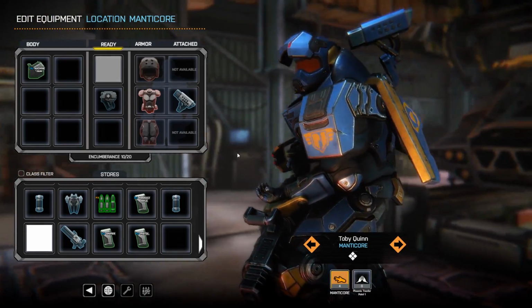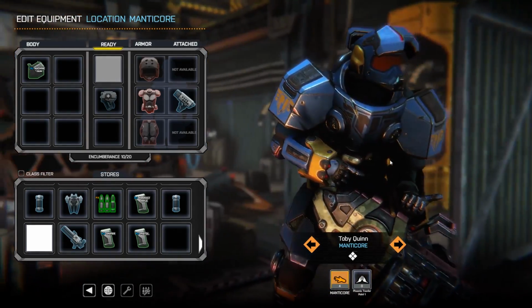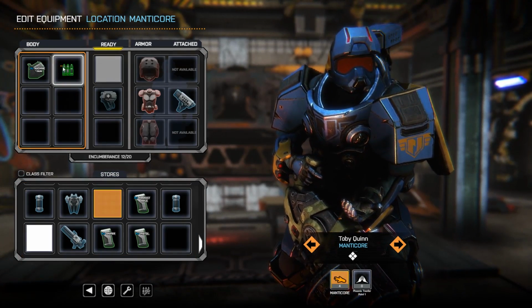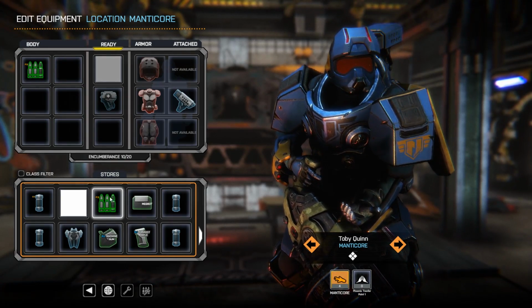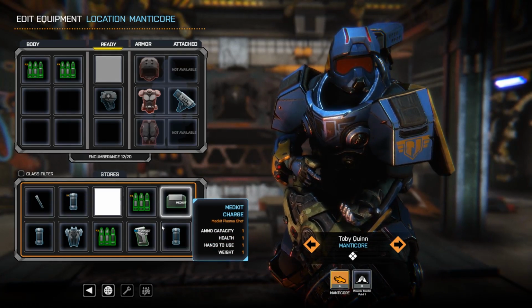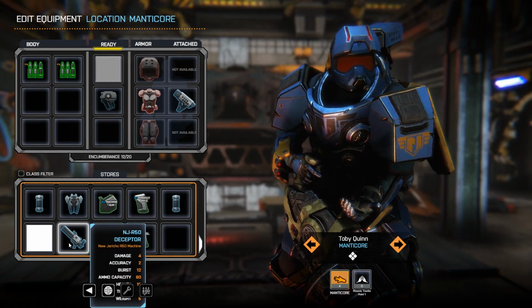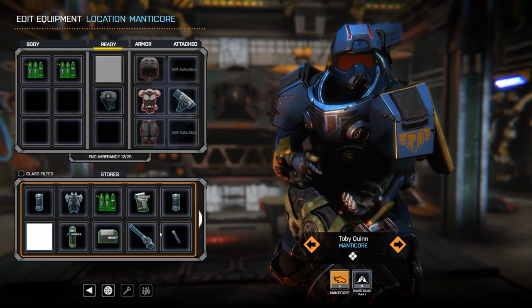Looking good. Obviously, the weapon's a little out of alignment, but I'm sure they'll fix that. Remember, this is a pre-alpha. I guess we should give him a backup weapon, too. Can't use grenades for everything. I mean, you can, but you probably shouldn't.